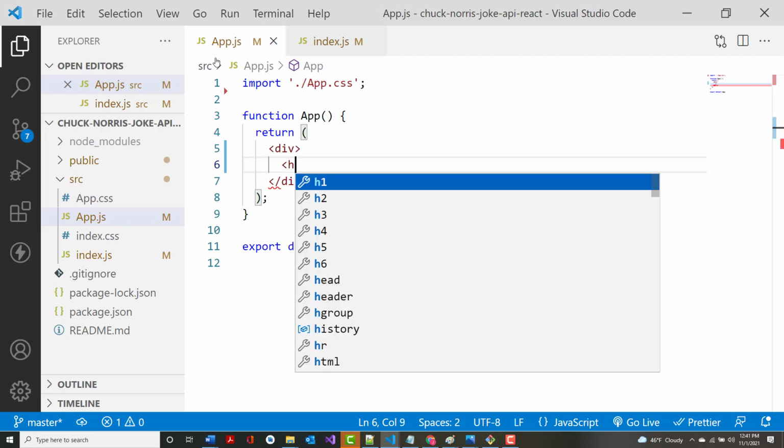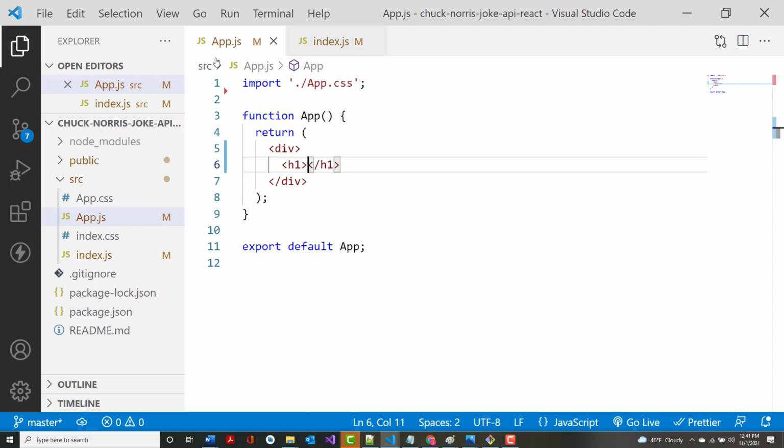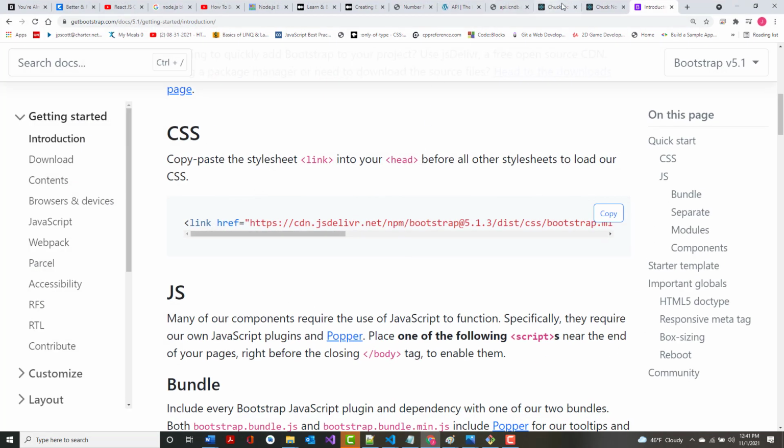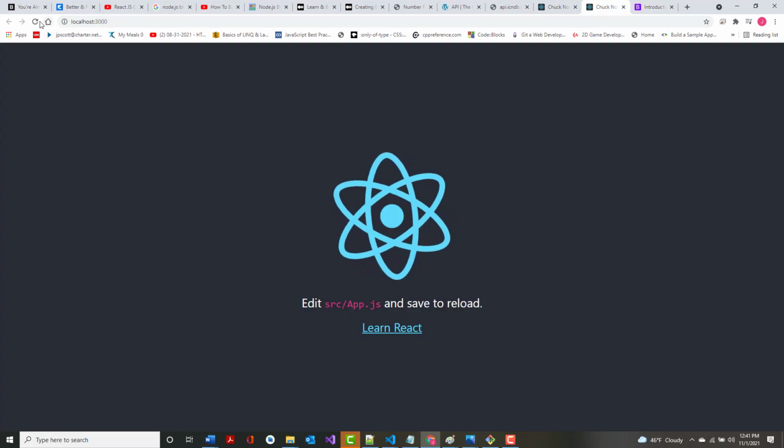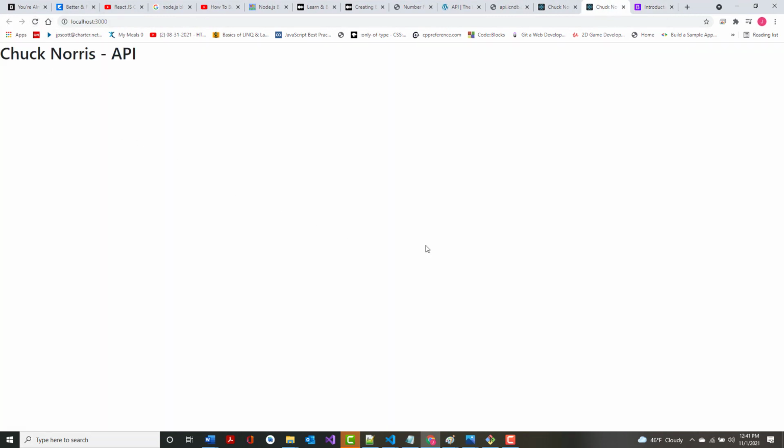And I know that if I did, I'm going to get an error telling me what was broken. So I'm just going to put in an H1 here, and I'm just going to say Chuck Norris hyphen API. You could put joke generator, you can put whatever you'd like. It really and truly doesn't matter. I might change it again later anyway. But I'm going to save, and now I'm going to go back into here, and I want to look, and there's what it looks like. Not very much right now, right? But that's totally fine. We'll work on that as we go.